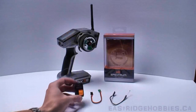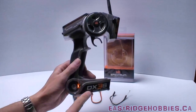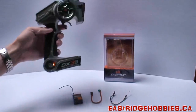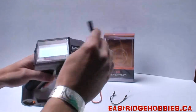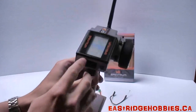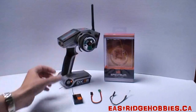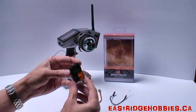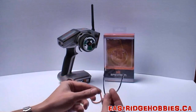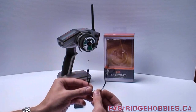The receiver and transmitter we've chosen to go on this project is a Spektrum-based unit. It says DX3S DSM Sport System — this is a 2.4 GHz 3-channel radio. Trigger and steering are really smooth. Nice antenna on there. Auxiliary throttle trim and steering trim right there. Got a digital readout. The bonus about this system is that it actually comes with something called telemetry. This can be used with your electric kit or your nitro kit — basically one unit sending a signal back and forth from the transmitter to the receiver about individual characteristics of the car.